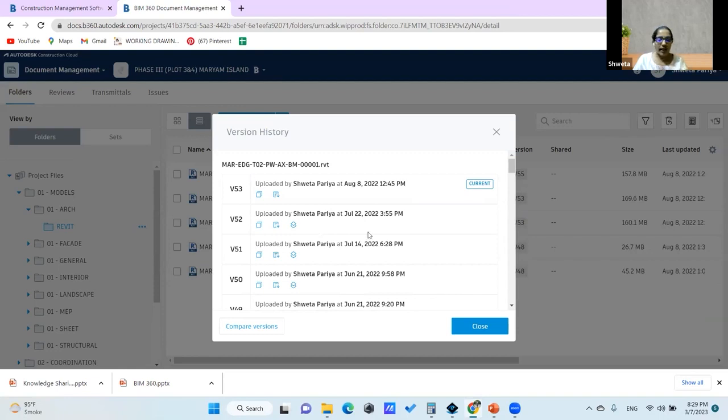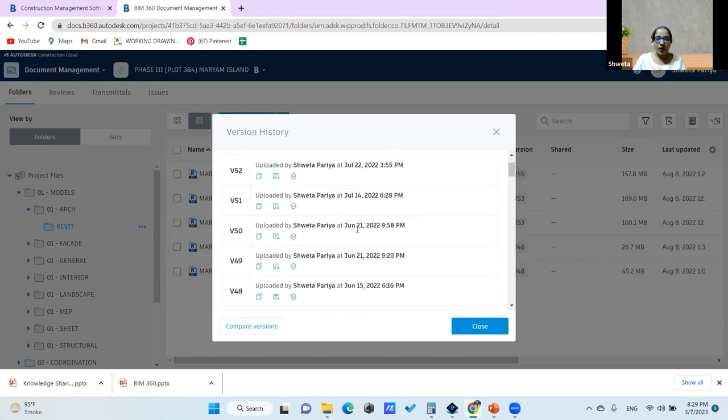You just don't need to drag or anything. It's done directly through Revit and it's manageable on just one click. So let's say I come into a situation where I need the data of June 21 to be used, because I know that the design at that time is very important for me. I need to go back to it. So I can make this my current Revit file. So any data which is 2 or 3 months back, you can download it. You can use that file and work on it.